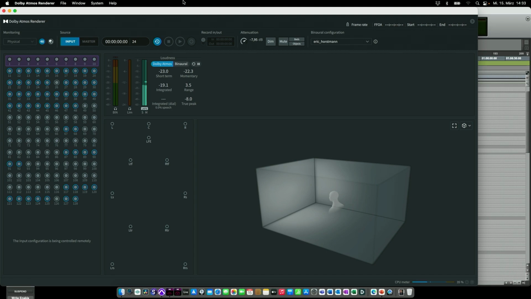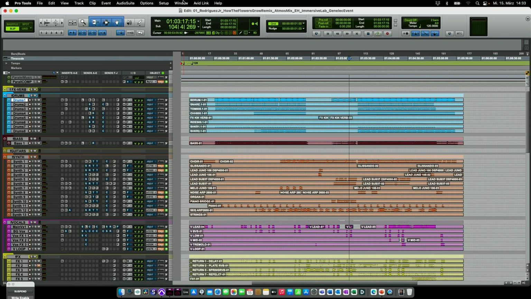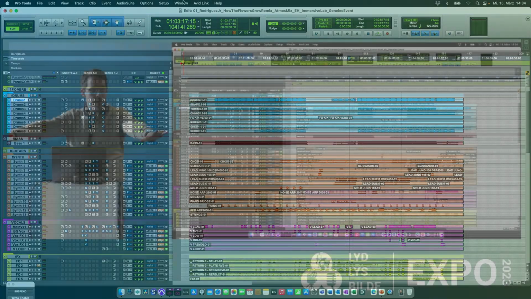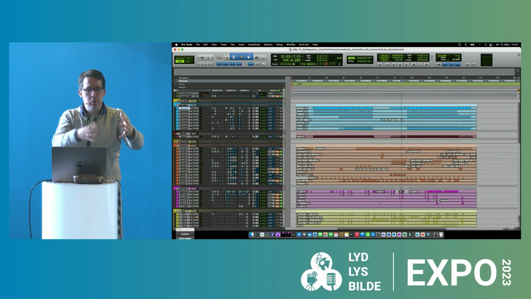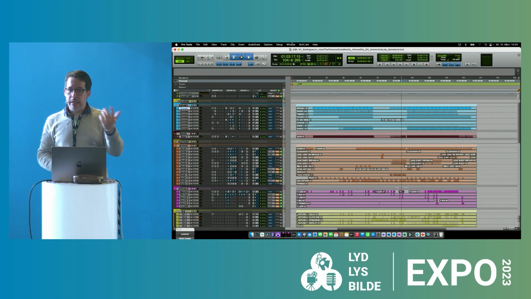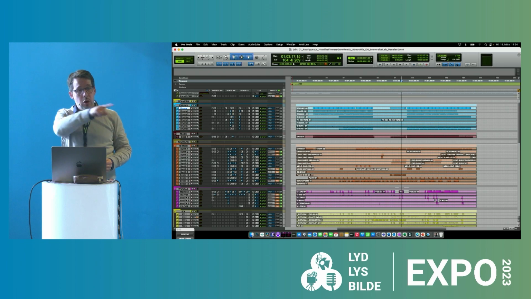This software is the only piece of gear that knows how many speakers you have installed, where they are, and how to drive them. So what kind of elements shall I play on which speaker? In Pro Tools, I just have tons of tracks that I'm sending out to the Dolby Atmos renderer. In the renderer, the composition has basically been done for my room and will be played back on the speakers. So that's the signal flow from Pro Tools into the renderer, and from the renderer to the speakers. That's always the chain that you have to follow, otherwise it would not work.